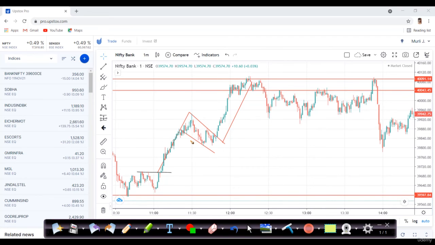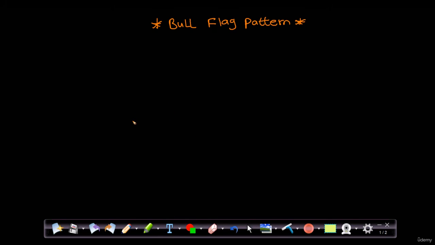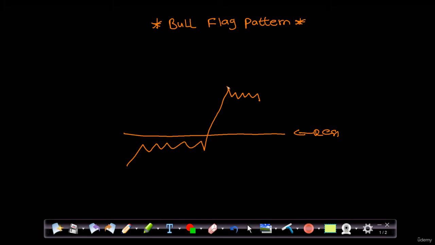Again, the question is, what is the successful chance of this pattern? Suppose let's go to our main dashboard. See, this is the resistance line. If this is the resistance line and the market is in a consolidation phase at resistance, and if the market breaks this resistance line, then again there are high chances that the market will move. And whenever after breaking the resistance the market creates this flag pattern, then there is a high probability that it will again move upside and give good results.